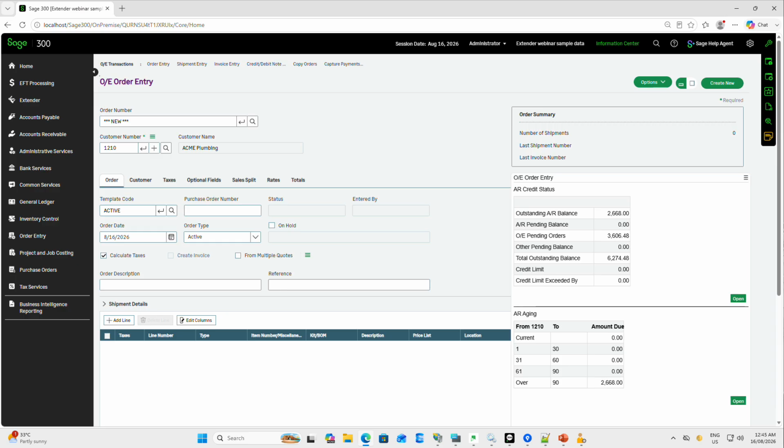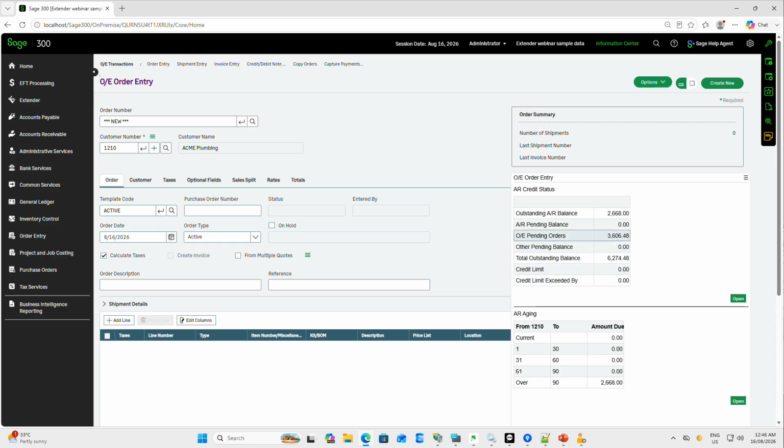Information Manager notes that let you run an Extender script. So if you're running both Extender and notes, you can display information that is relevant to the users who are entering the transactions. In this case, we're saying as you're entering the order, you can view the credit status or you can run the aging as well. You can see how much is due. You may have pending orders.